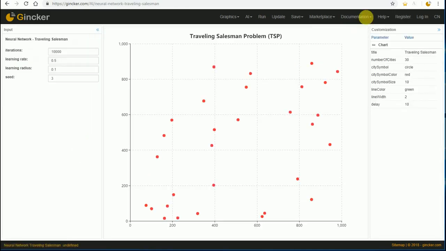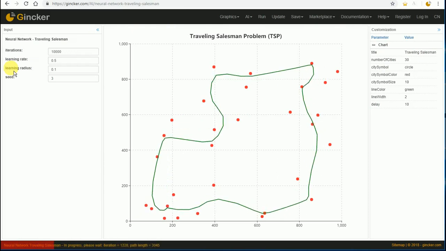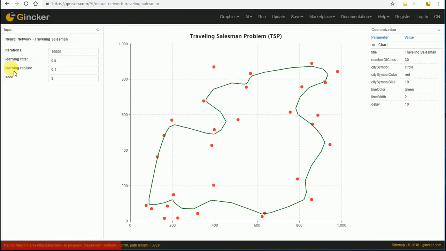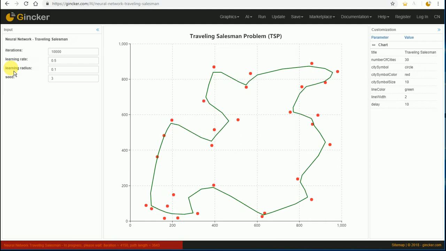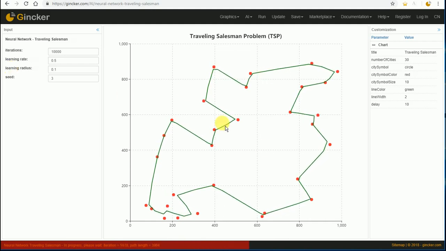This is a variation of the Kohonen self-organizing map, called an elastic neural network. You can see the neurons on this network form a ring structure. I have to say here that this approach is not very efficient compared with the genetic algorithm, but this approach may still be interesting as a self-organizing map application. Here the default optimization is for 30 cities. You can see our neural network and self-organizing map approach indeed solves the traveling salesman problem. This is for 30 cities.